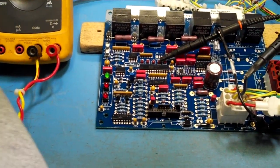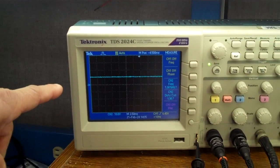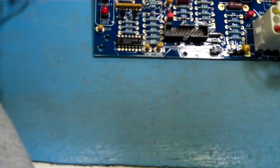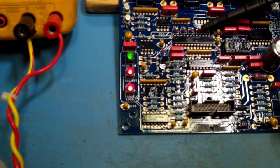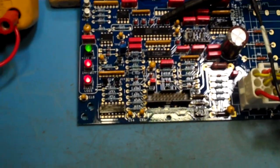Now let's go ahead and inhibit the board, Tony. Okay, so it is there. We notice that again, the phase loss is cleared, the 110 is present. Right now we're keeping the board inhibited. Now I'm going to go ahead and turn this off. The board remained inhibited because we were inhibited.